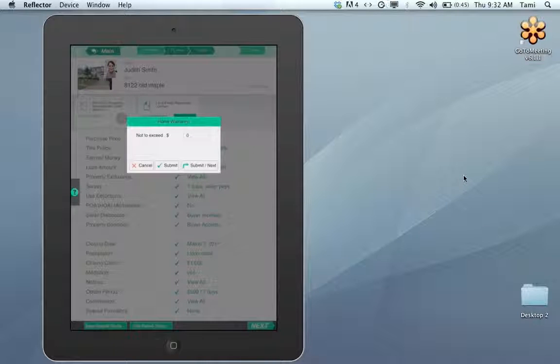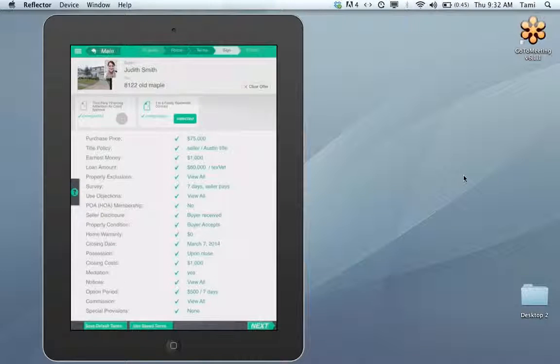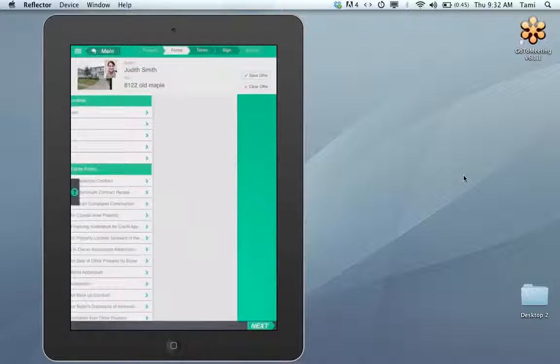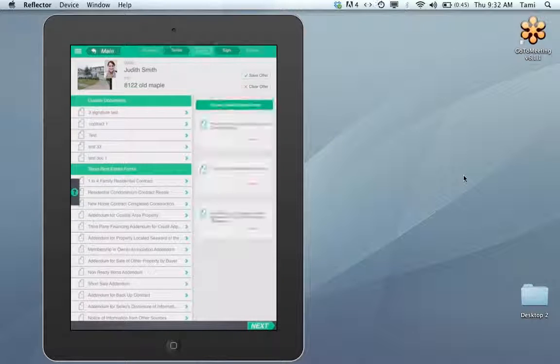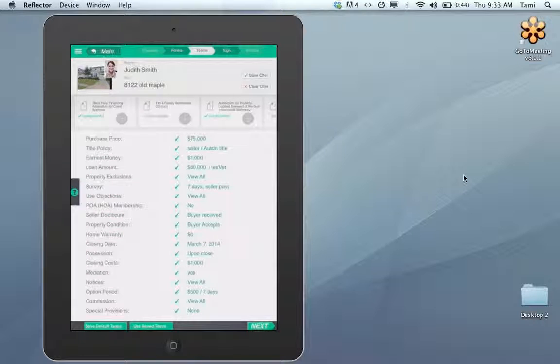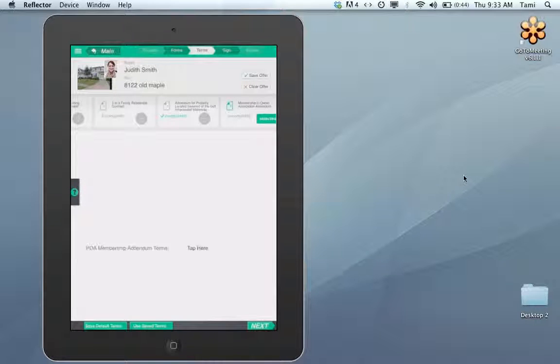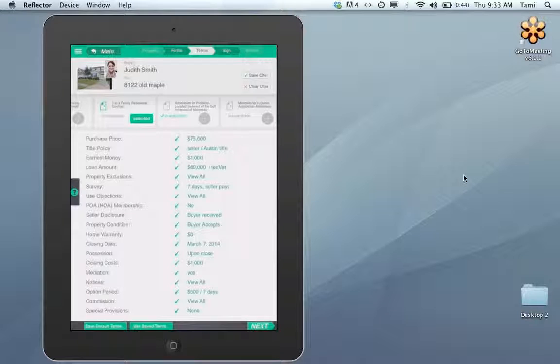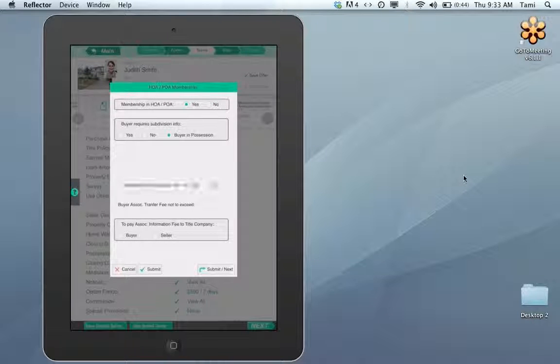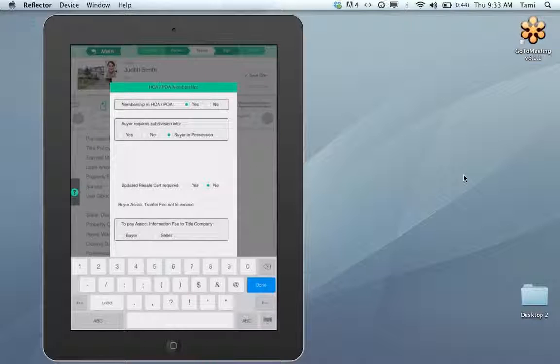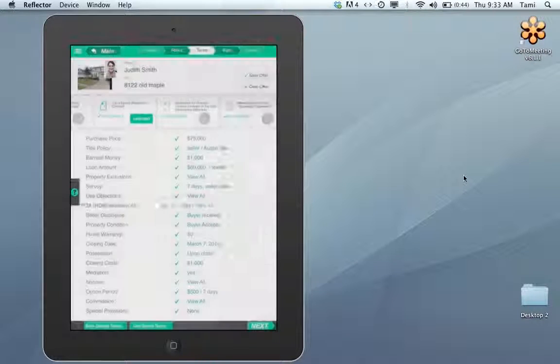You asked, how do you add another addenda to constitute the contract on page 8? What's really cool is on the forms page, any form that I add here, so property located seaward, membership of a homeowners association, let's go fill out this contract. It's going to automatically say yes because I added that. I'm going to fill this out. Okay, so submit.